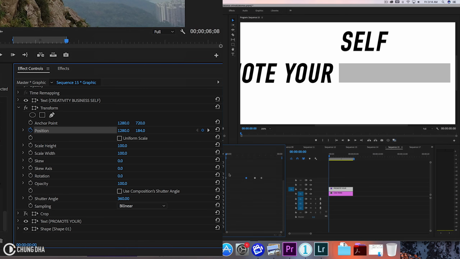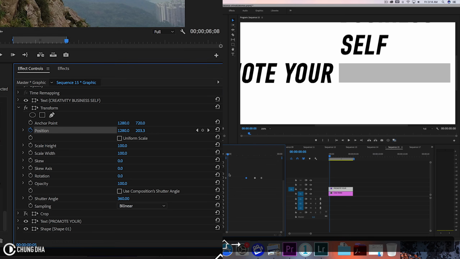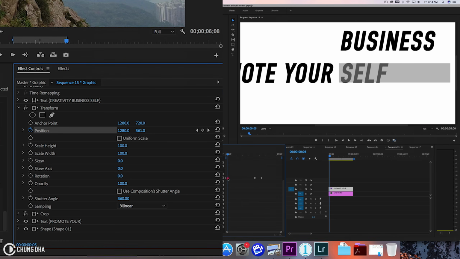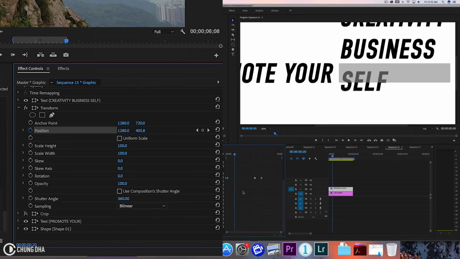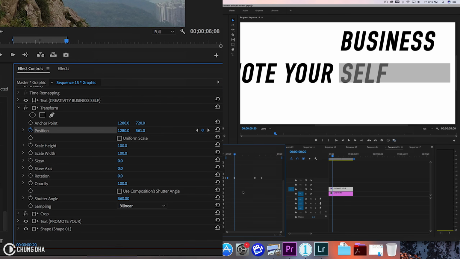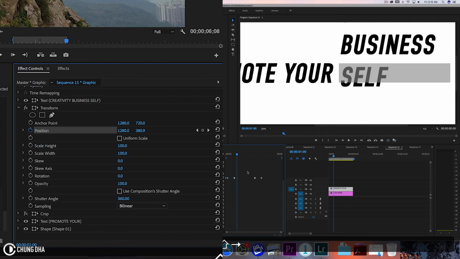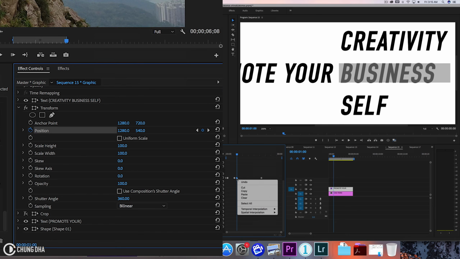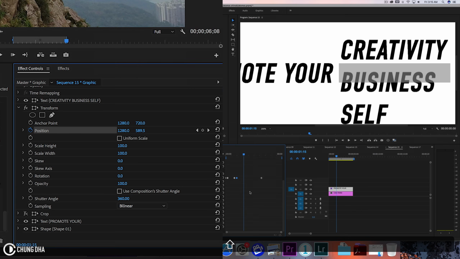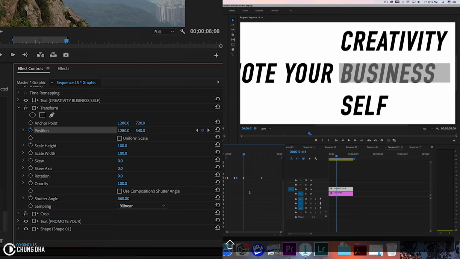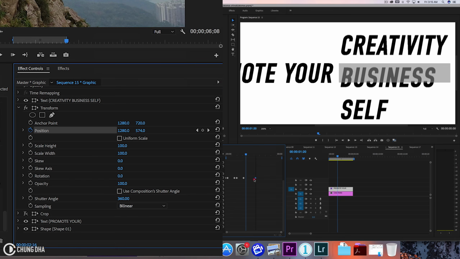Now we are going to hold down Shift and arrow to the right once. Move this keyframe here, right mouse click on it and copy it. Hold down Shift to the right three times: 1, 2, 3. And Command or Control V to paste the keyframe. Now Shift to the right once. Move this keyframe, right mouse click, copy it, and Shift to the right three times: 1, 2, 3. Command V, and Shift to the right once, and move the last keyframe into place.